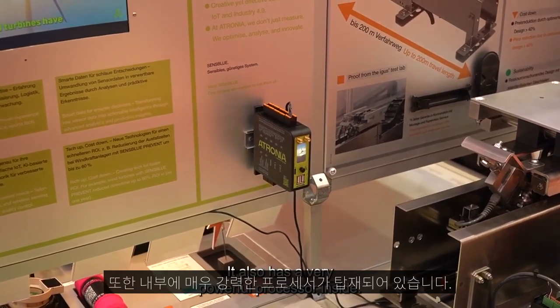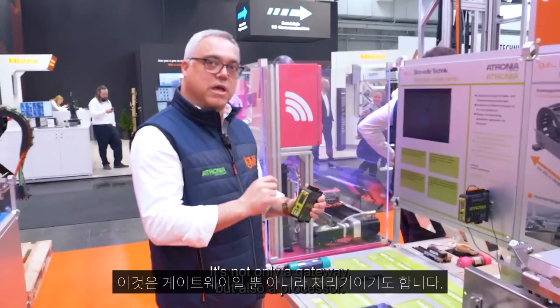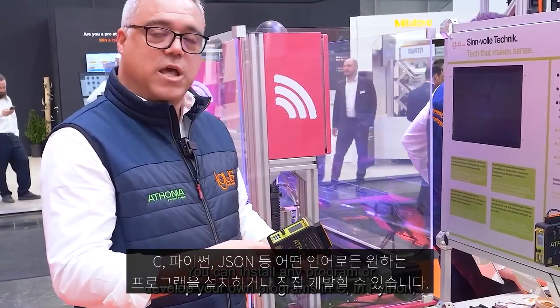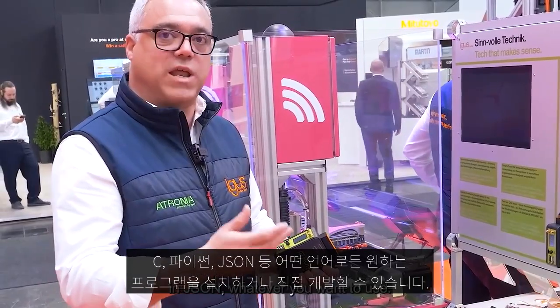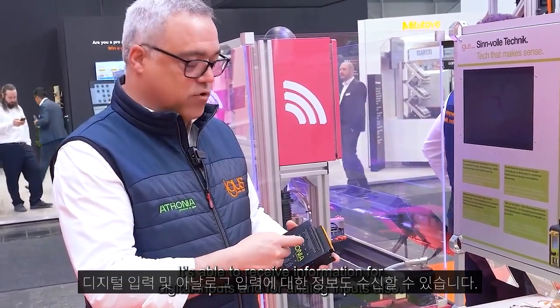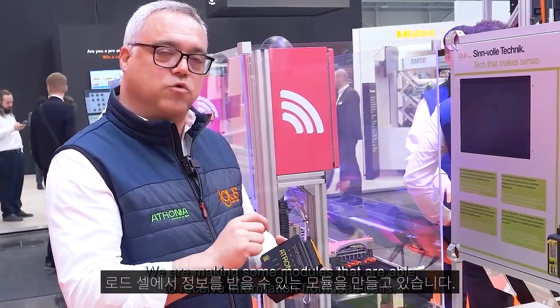It also has a very powerful processor inside. It's not only a gateway, but also a processor. You can install here any kind of program or develop your own programs in C, in Python, in JSON, whatever you want to use. It's able to receive information from digital inputs and from analog inputs also. We are making some models that are able to receive information from load cells.